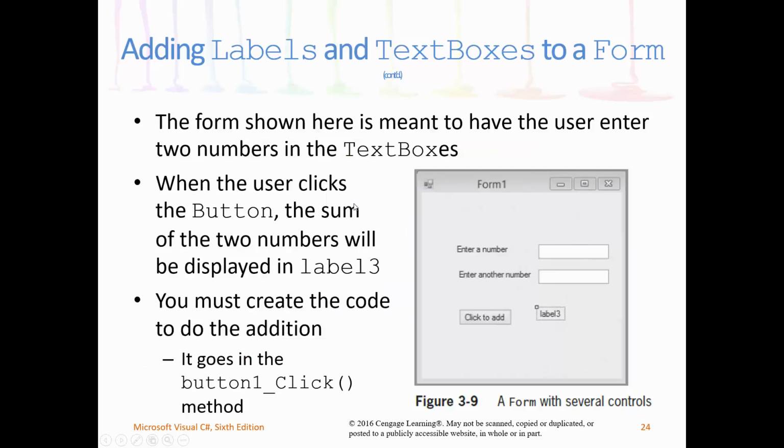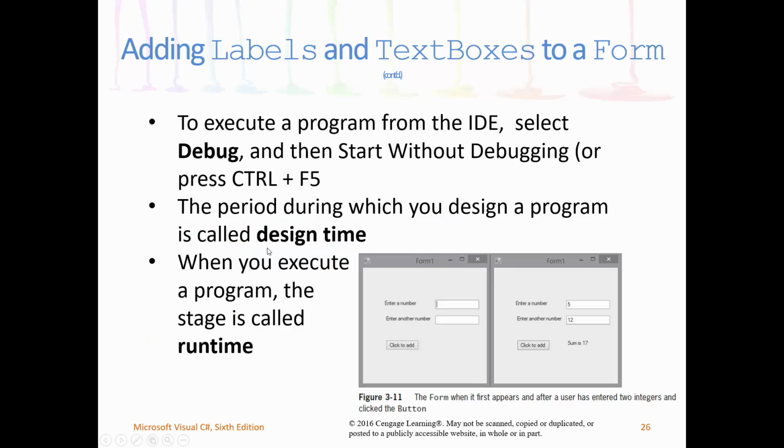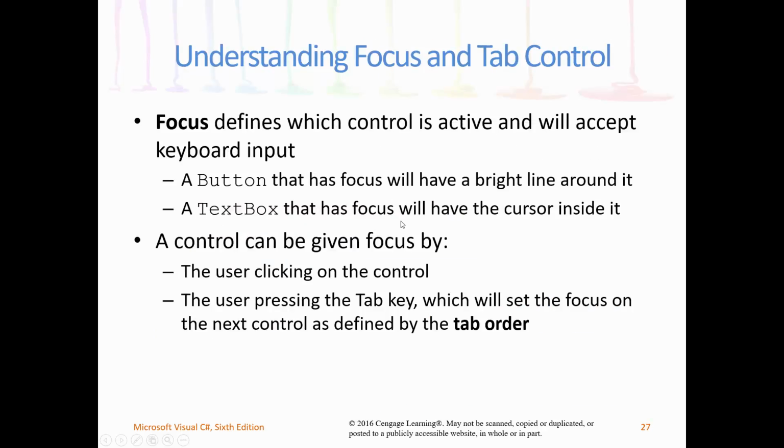So this is what they're doing in the book. Again, my example was a little bit more complex than the example that was shown in the book. I showed you the convert to int, so I used the right one, luckily. The focus, I showed you that. We used the focus event to make sure that when we clicked our clear button, the cursor was in the first box.